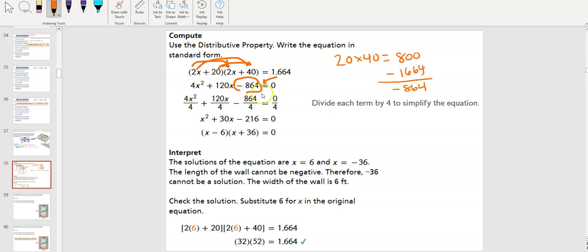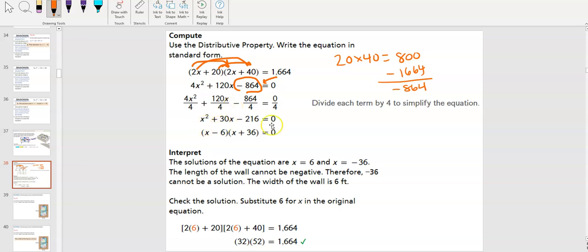Okay. Now what they're doing is dividing by 4 just to simplify. You can use the big numbers, but 864 is not nice, and we would prefer an x without a coefficient. So because all of these numbers are divisible by 4, that's what we're going to do, divide everything by 4. And that's just something that you learn by looking at your equation and asking yourself, do these numbers all have something in common? Can I reduce or divide in order to make it easier for me?